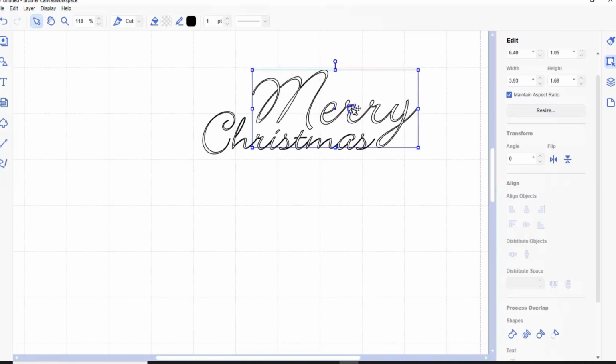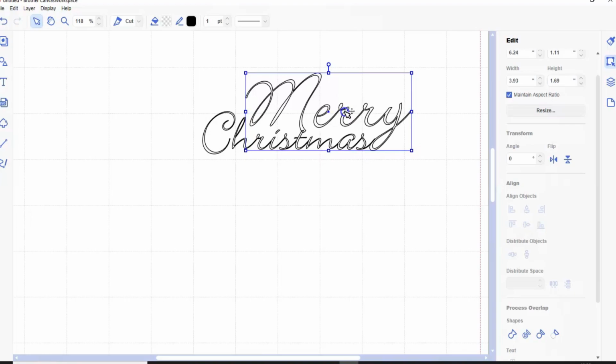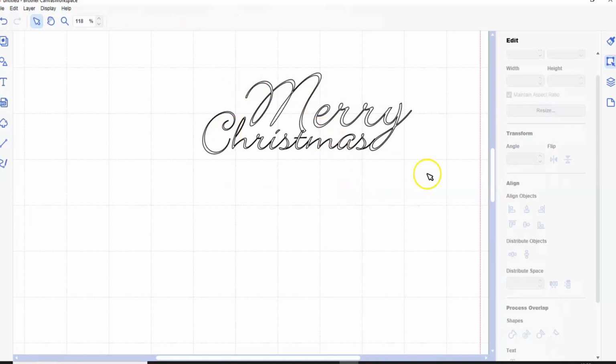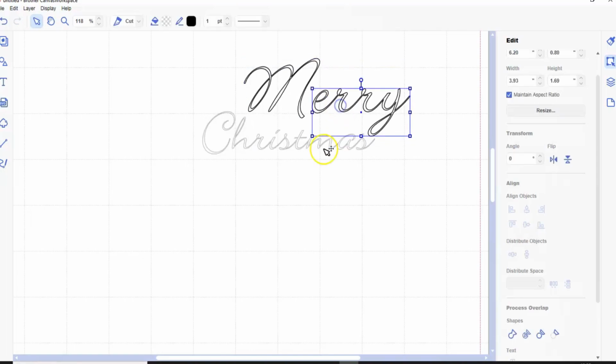So there, you can even join them too if you just do that, then the whole lot is joined together. So you can do that if you want to. That's if you're cutting it out more, I've got to be honest, because I want to do it written. So I prefer my fancy fonts to be written.